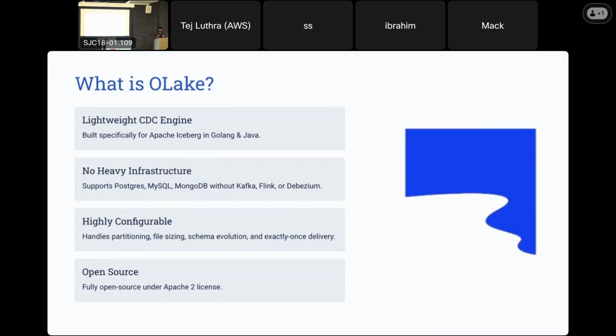So it's a very simple, very pinpointed way of getting your CDC logs from these databases into Iceberg at scale. No heavy infrastructure, no four or five tools to manage. It's a simple Docker file, which is highly configurable, highly scalable. And it's open source, under the Apache 2 license.